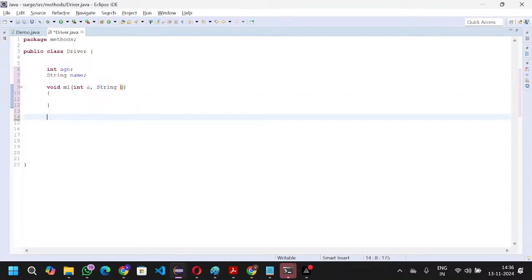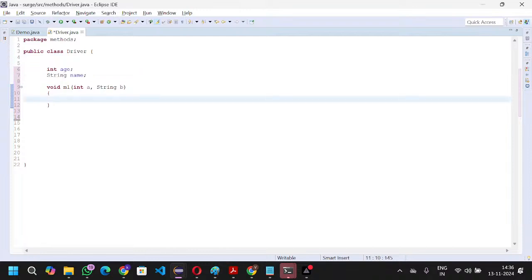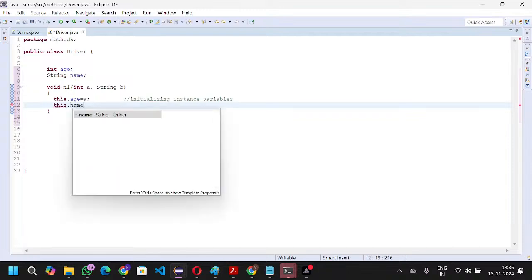Now I will use the this keyword to initialize the values. So this.age equal to a, where I am initializing instance variables. Similarly, this.name equal to b.